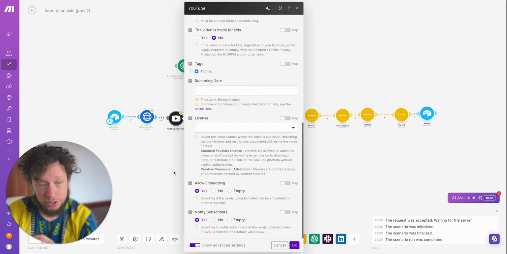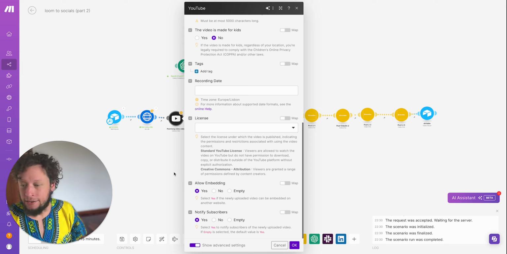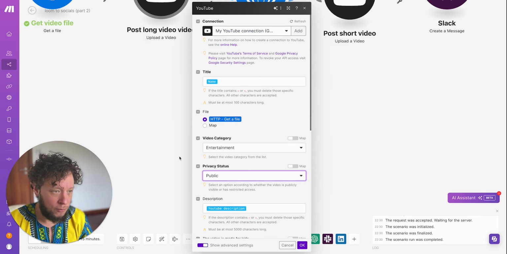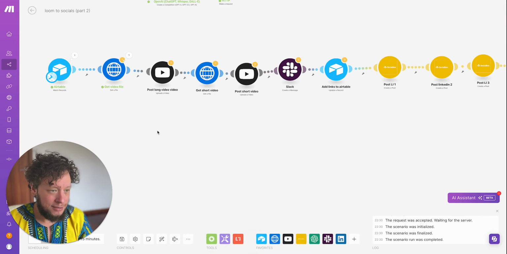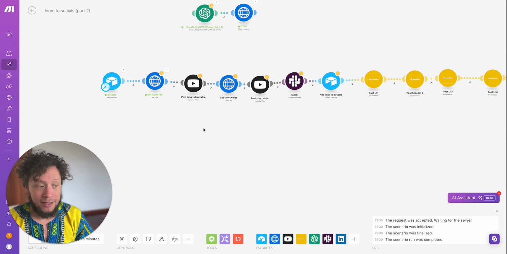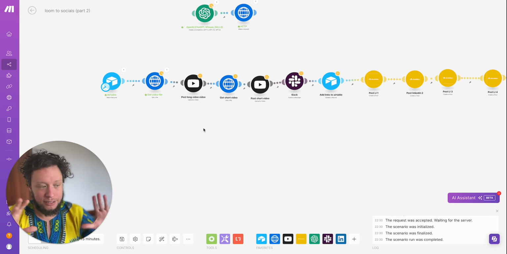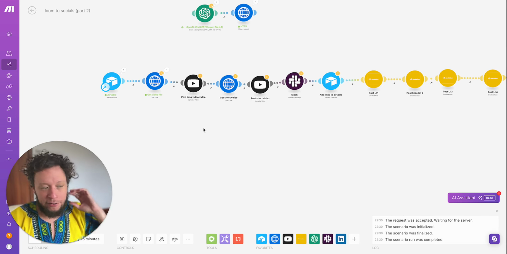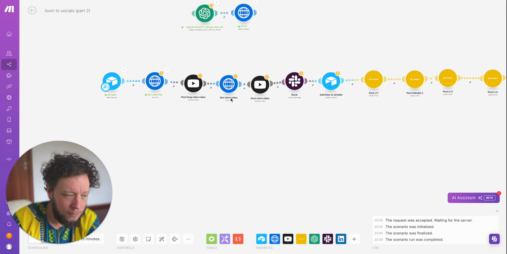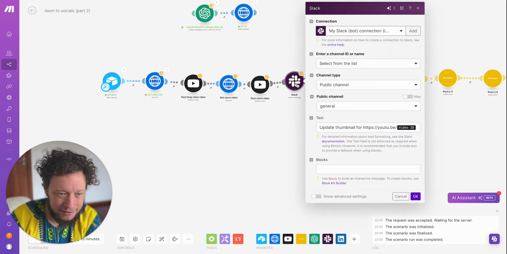There are some few other options. So this is very good, very easy to use. Problem is, it doesn't allow you to add thumbnails, as we saw before. So the way around that, if you don't want to use thumbnails, is just ignore it. Not everybody needs thumbnails, although I would recommend you use them. But if you think that the initial thumbnail that Loom chooses for you is good enough, great, go ahead. If not, the other option is to use a Slack message here.